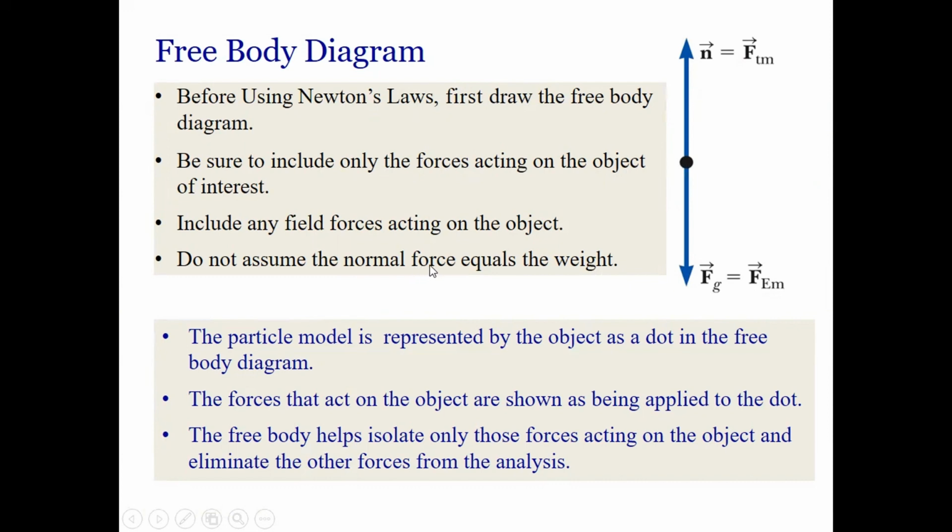We will not assume that the normal force is equal to the weight. It is the reaction. The force due to gravity is the force exerted by Earth on the monitor. The particle model is basically used to represent the object as a dot in a free body diagram. The forces that act on the object are shown as forces applied on this dot, and the free body diagram helps us isolate only those forces that are acting on the object and eliminate the other forces from the analysis.